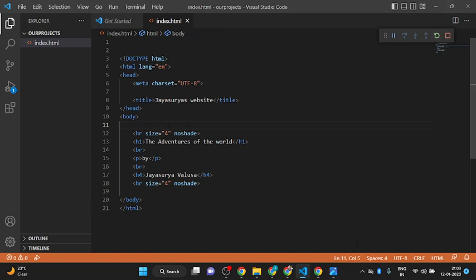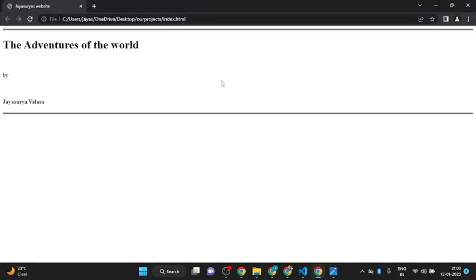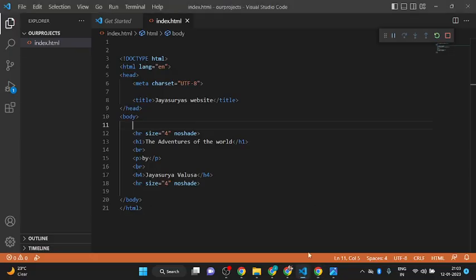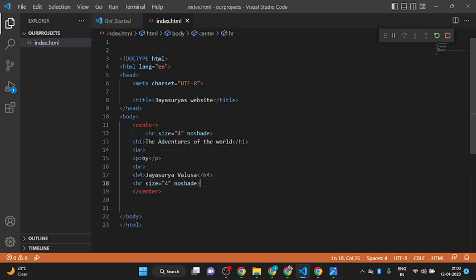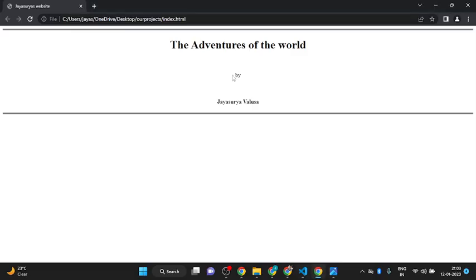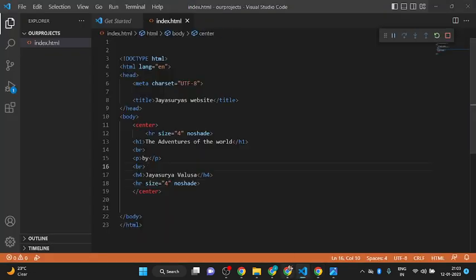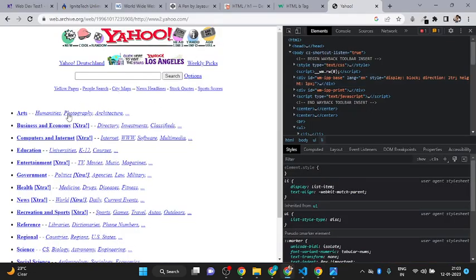Did our website come in the center? Wait, let me check. Why is it showing in red? Let us try. See, it came to the center. Okay, so this is what they have built, Yahoo.